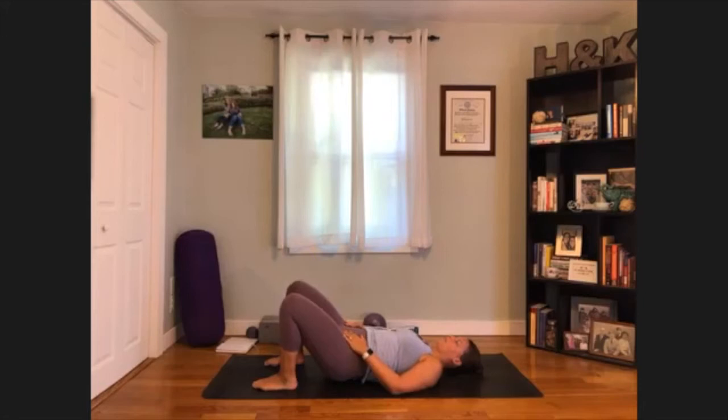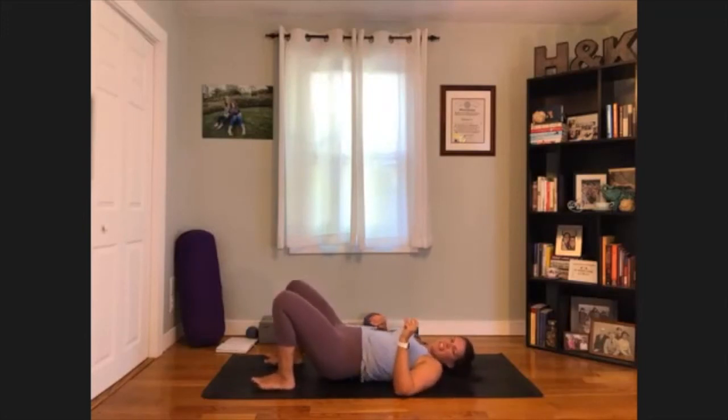And then you're just going to start shifting weight left to right. So it's like you're in a boat on the ocean, rocking side to side. A little bit heavier towards the ball to the left, a little bit heavier in the ball towards the right. And then you're going to press into your feet and just start moving in a north and south direction, right? So the same way we did on the ball, you're just chugging north and south, right? It's not a huge movement. It's maybe an inch and a half in each direction.